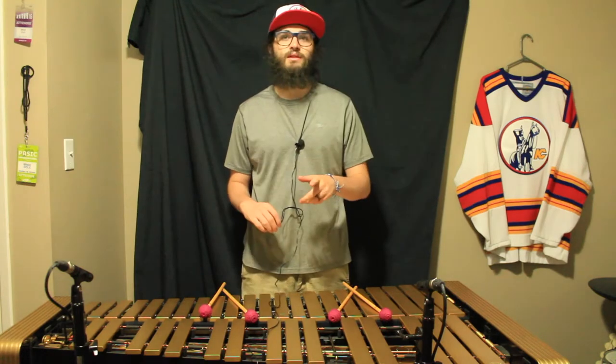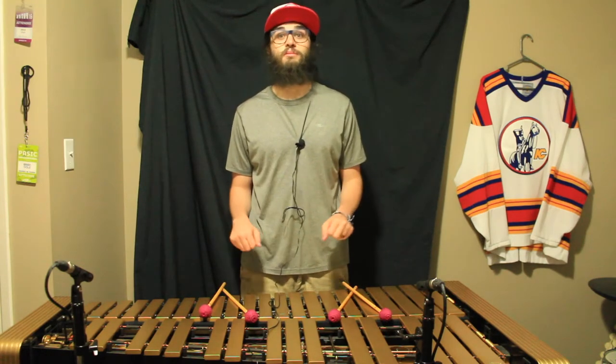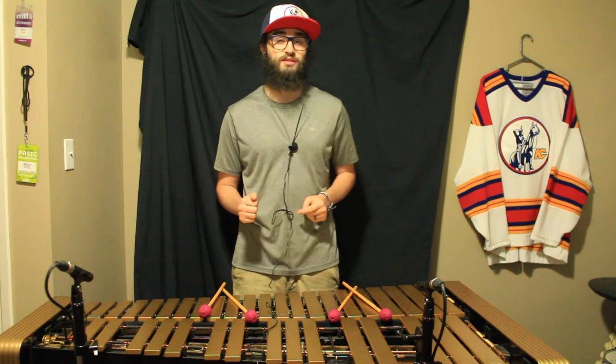One thing that most musicians always want is their own custom gear. I remember as a kid designing custom drum sets, custom guitars, and even custom goalie pads on online creators — I always thought it was so cool to have your own signature gear. Now I'm happy to see that come over to vibraphone and marimba. Similar to those websites where you configure every piece of a guitar or drum set, Blue House Mallets does that as well. You get to see every change you make to your mallets along the way, across several customization options.